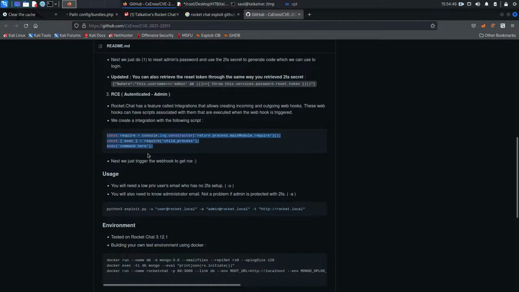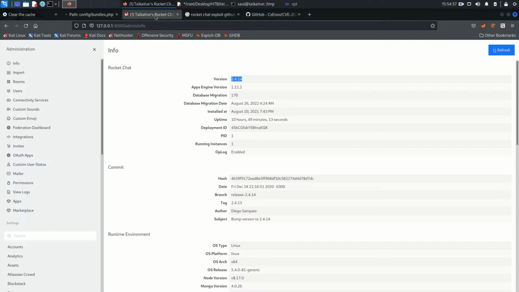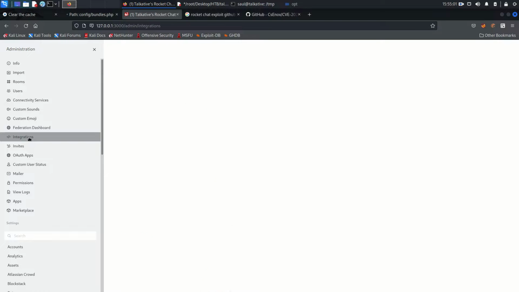And this is the code from where we can execute the code. Okay, so we can do this. Let's go and we will try it. So this is the application, and if we see here, it's asking to go to the integration, and once we go to the integration, we should find where to create some webhooks. So there is incoming webhook and outgoing webhook, but we need to use incoming webhook.